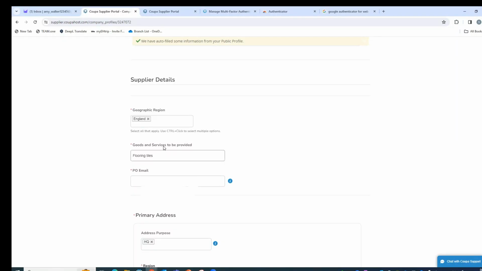If the field over here is blank or inaccurate, then please update it. When selecting the PO email, please specify the email address that you would like all purchase orders to be sent to.